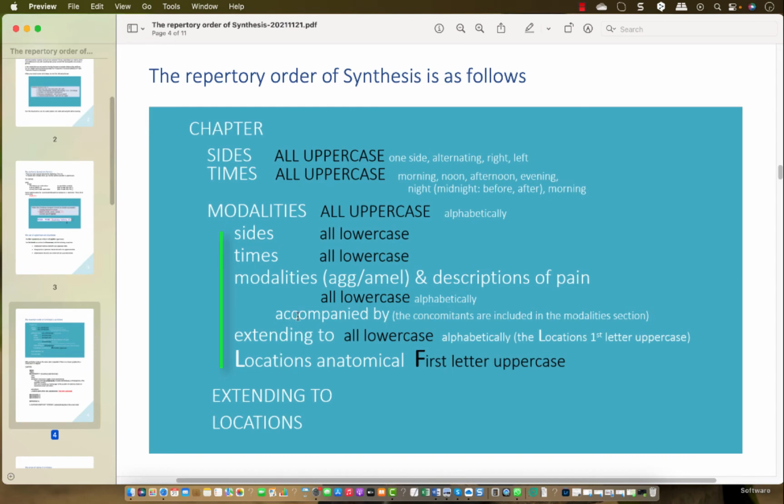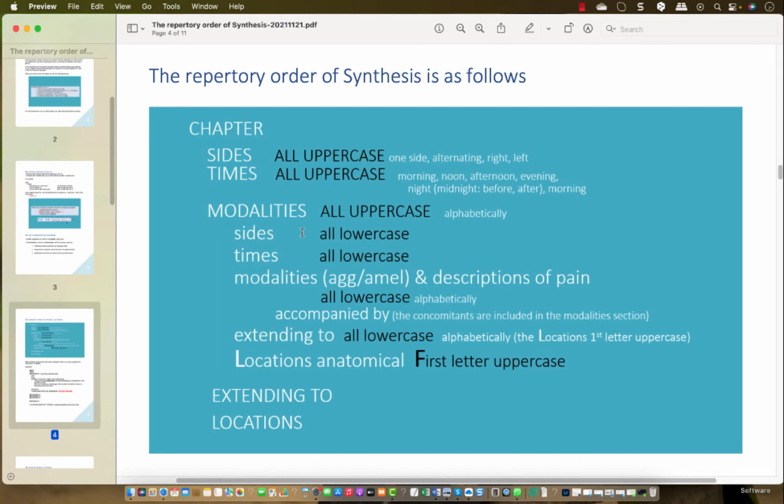And accompanied by is located in the section of modalities, and alphabetically it will be one of the first. Now about the format. The main rubrics are in all uppercase. So sites, times, modalities, extending to, locations are all uppercase if they are main symptoms.